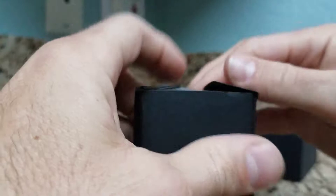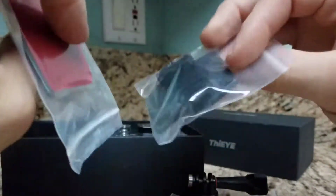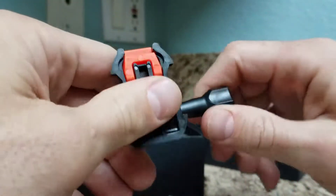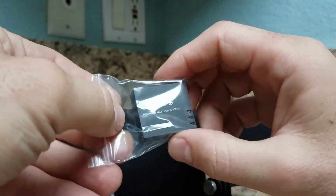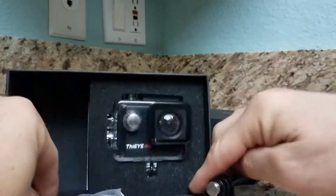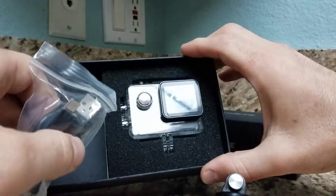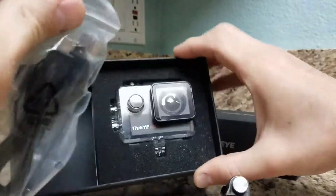I had a bunch of coins, I took them to CoinStar. When you go to CoinStar you can get the money there and take a severe cut where they keep some of it, or you can have the whole amount given over as an Amazon gift card. I did that, and with that money I purchased this.